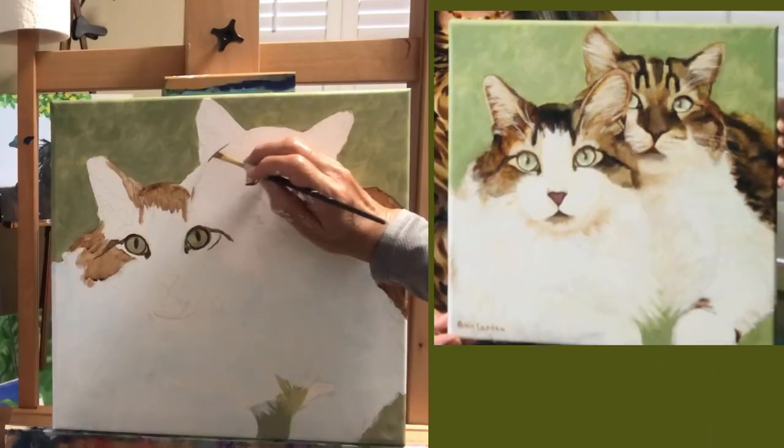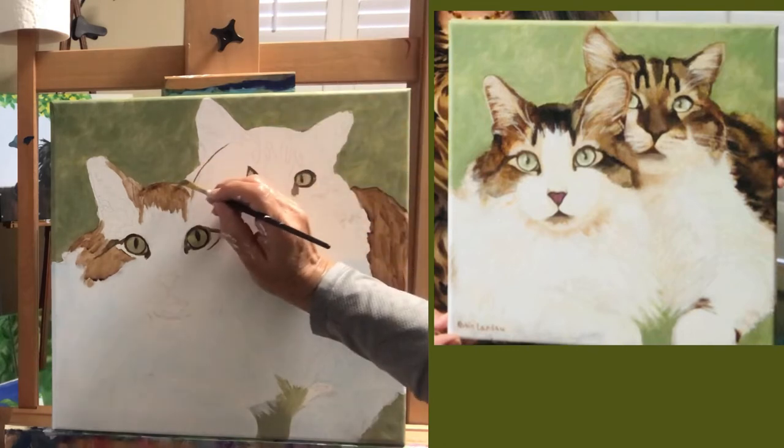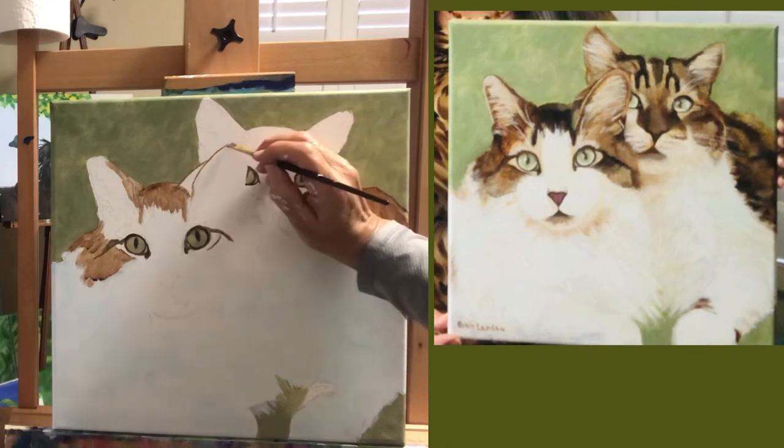So now we'll go ahead and put in the details of the ears and the fur around the face. And I'm using burnt umber on a 1/4 inch angle brush.